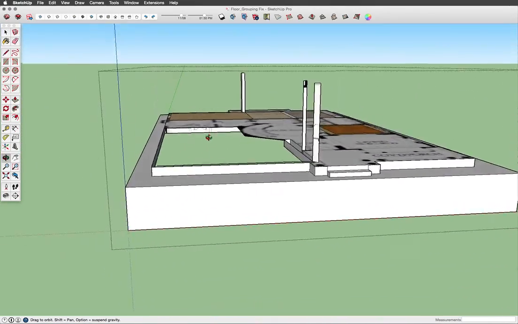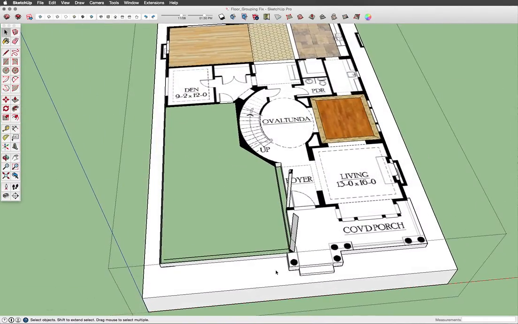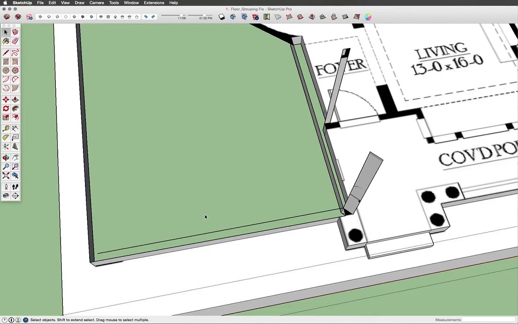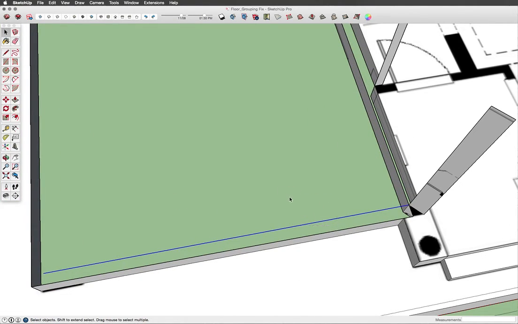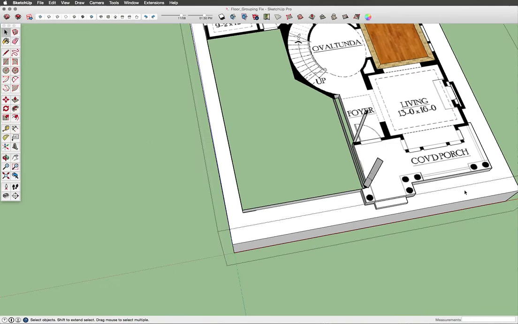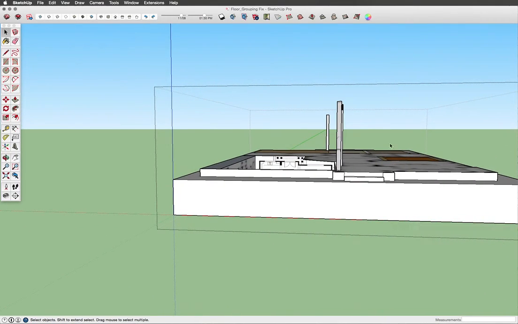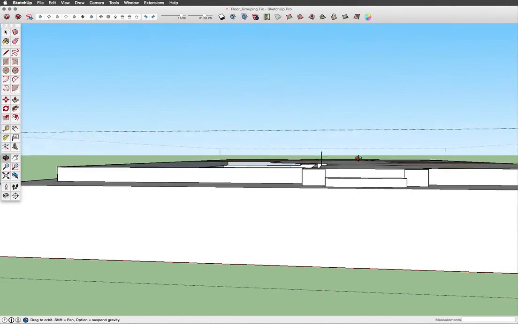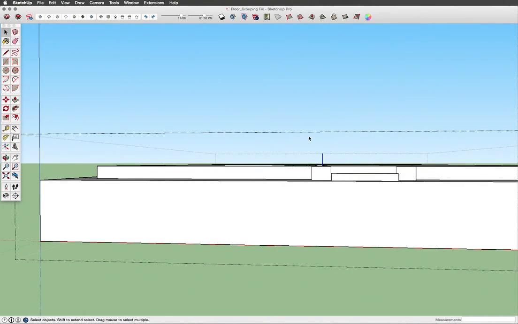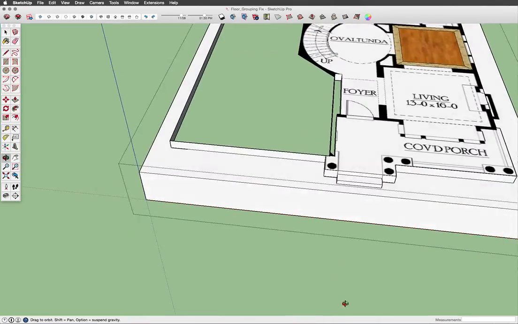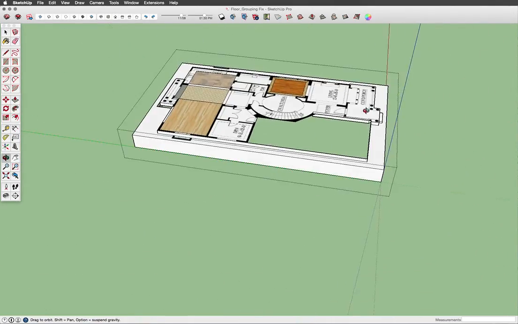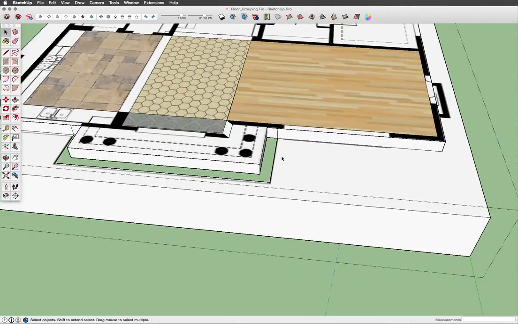This is going to require a little tiny bit of repair work. So what I'm going to do is delete the stray pieces that I don't need. I don't need this line, so I can select that and delete it. I don't need any of these vertical elements, so I can select by dragging from right to left, just selecting the things that I get within that selection. Delete those. Let's see what else I've got. If I've got any more random pieces sticking up, I'm going to select them and delete them. And that's fine.